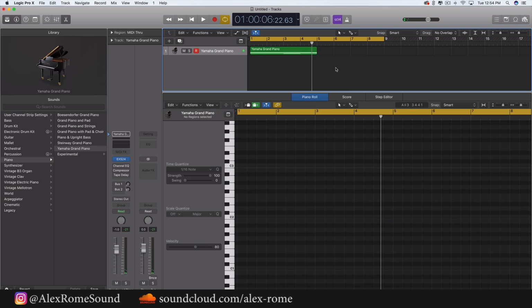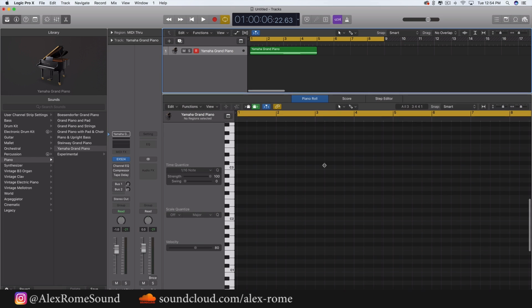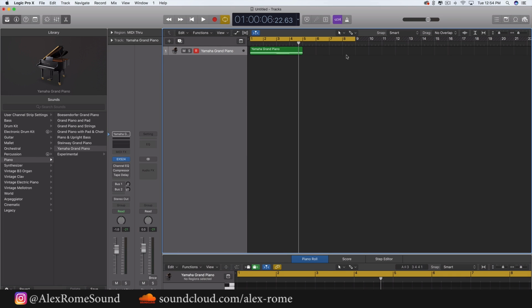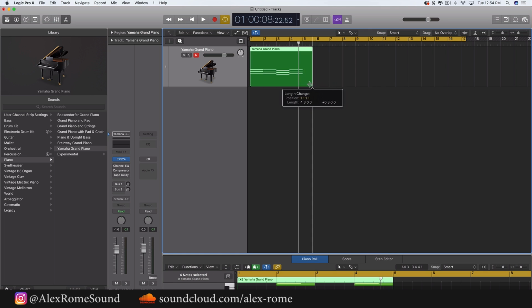Pretty awesome. So now I'm going to use the functions in Logic Pro X to loop this melody out. So let's zoom in here with that little slider. And keep in mind that when we go up to the bottom end of this region, all that allows us to do is stretch this. But look what Logic does, that's pretty cool.